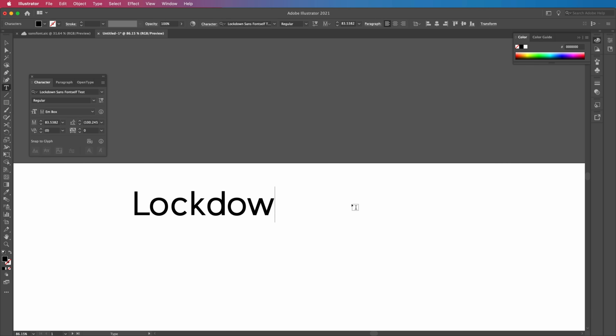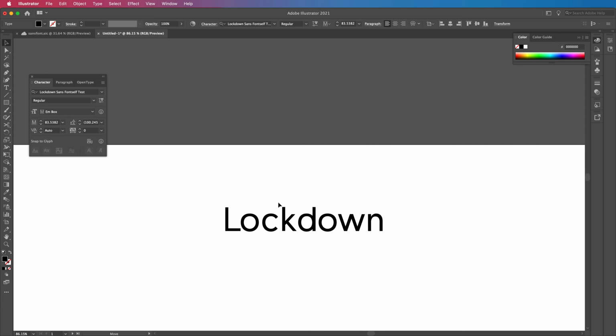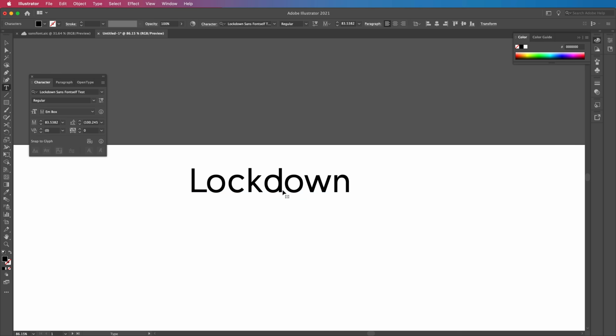Right here in Illustrator, I've got a typeface, a font called Lockdown. And within this font, I've got many different weights that you can use, including an italic version and a black or heavy italic version, which is yet to be fully kerned. Designing fonts is difficult and a lot of people don't really understand how to, but the tools and equipment available to us nowadays means that any designer in the world who is interested can actually start designing fonts for professional use. So how did I get to a point where I had a font like this that was nicely kerned?